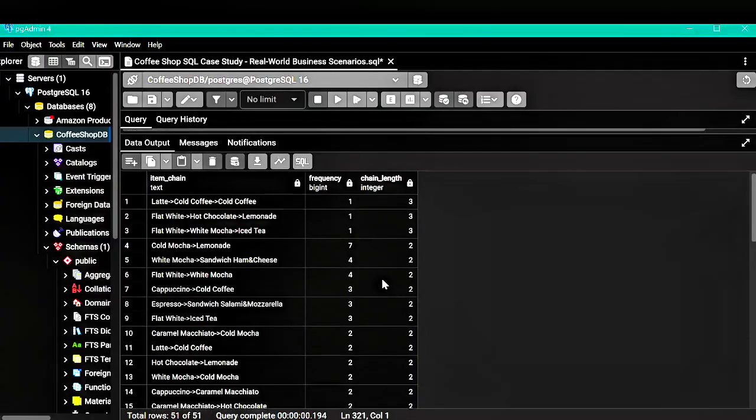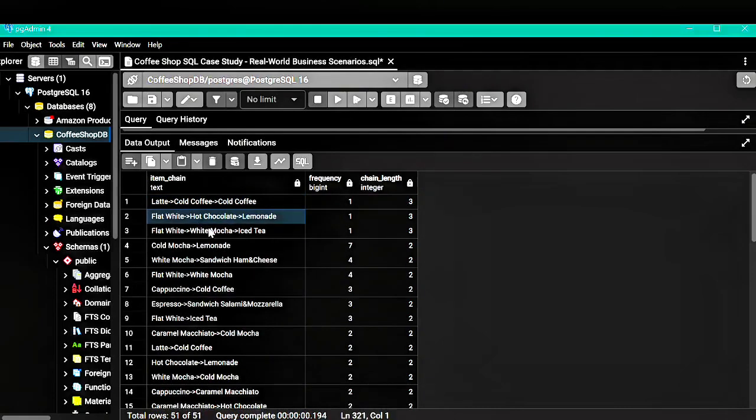Now if you see the output, it matches the exact output I showed you earlier at the start of the video. Also we first ordered by item chain in descending order and then by frequency, and it shows the exact order. So the first 3 rows are from the second part of the query.